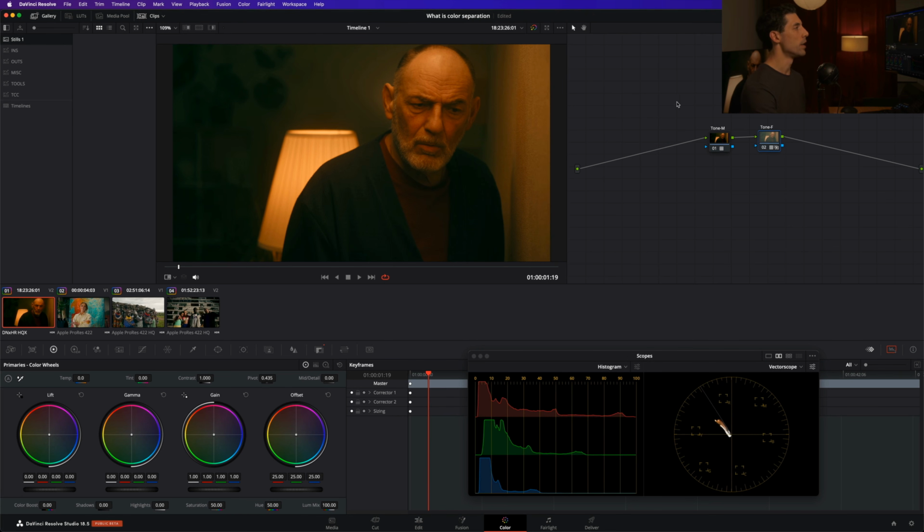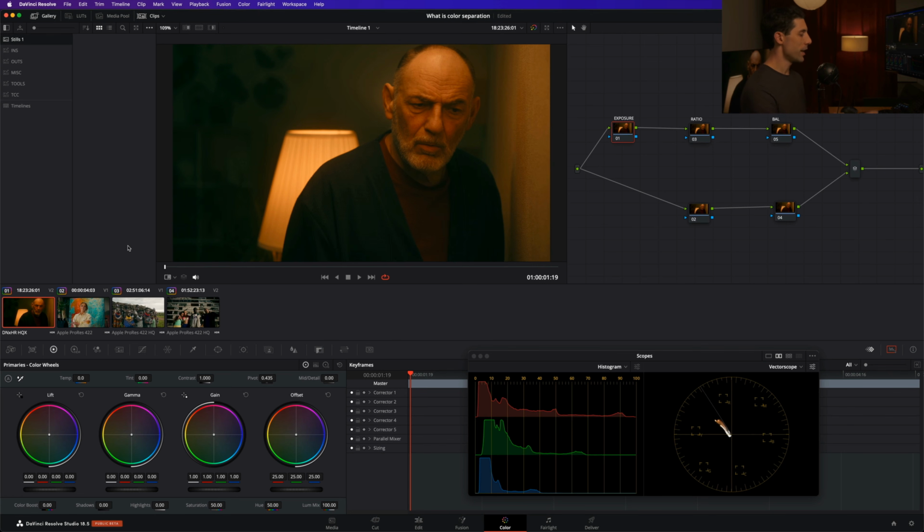Let's do that now. Let's go back over to the clip section of our node graph and actually start to grade this shot up. So I'm going to go in and work my way through this shot like I would any. I'm going to open up my exposure a little bit using my offset in the exposure node. I'm going to go into my ratio node and look at controlling my contrast and my pivot a bit. It's actually looking pretty good where it's at. And now here is my next opportunity to really get some separation introduced into this image.